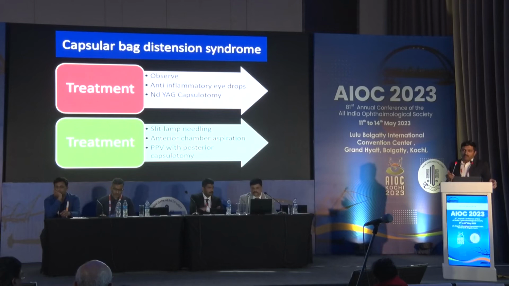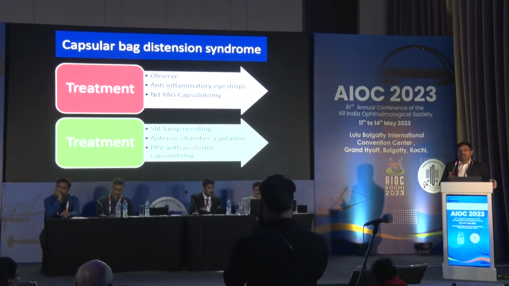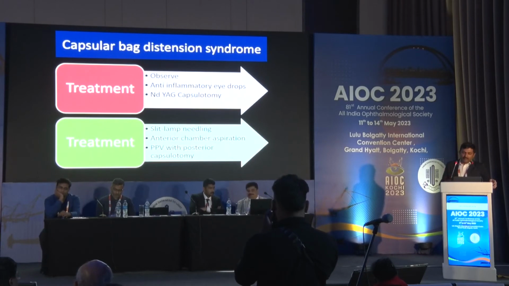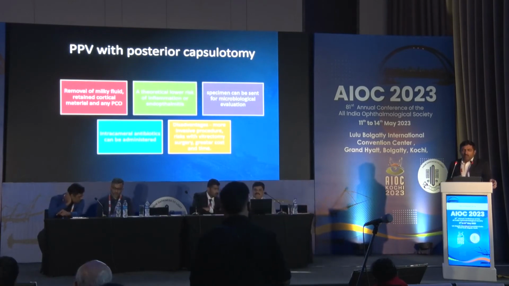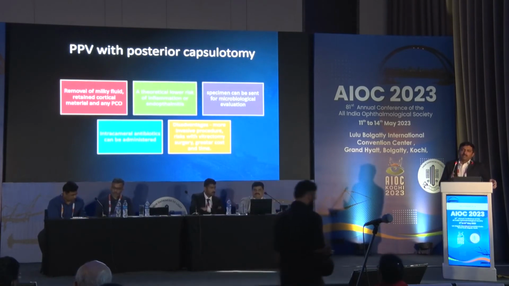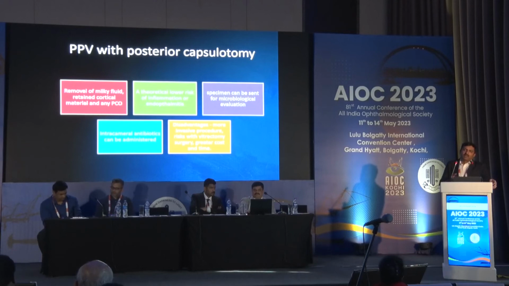In surgical maneuvers, you can do needling through the anterior capsule to open up and drain the fluid. Then there is anterior chamber aspiration, but if it doesn't respond to any of those, you can go via the pars plana route, open up the PC and aspirate whatever fluid is present between the IOL and the PC. What are the advantages of pars plana vitrectomy compared to Nd:YAG capsulotomy? As I told before, one, you can get the fluid for microbiological evaluation to rule out whether it's inflammation or infection. The other is that it avoids the fluid getting into the vitreous cavity, which reduces the chances of inflammation.